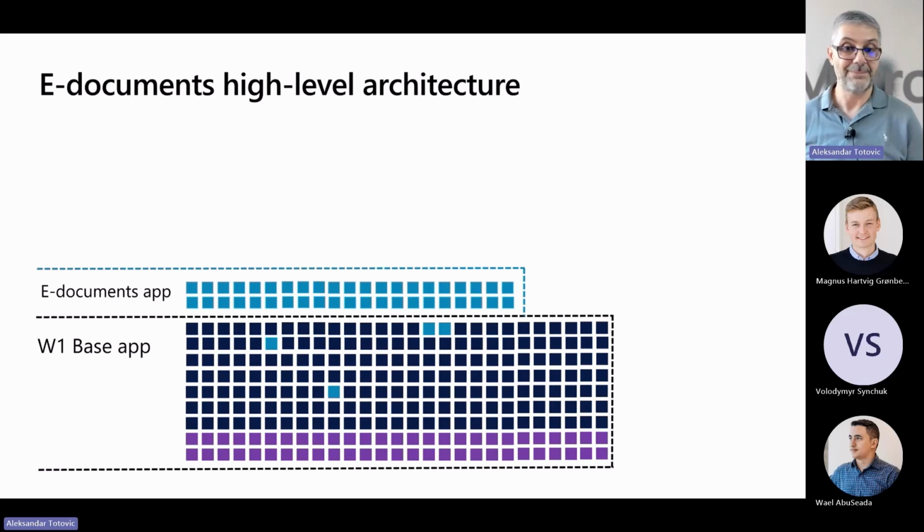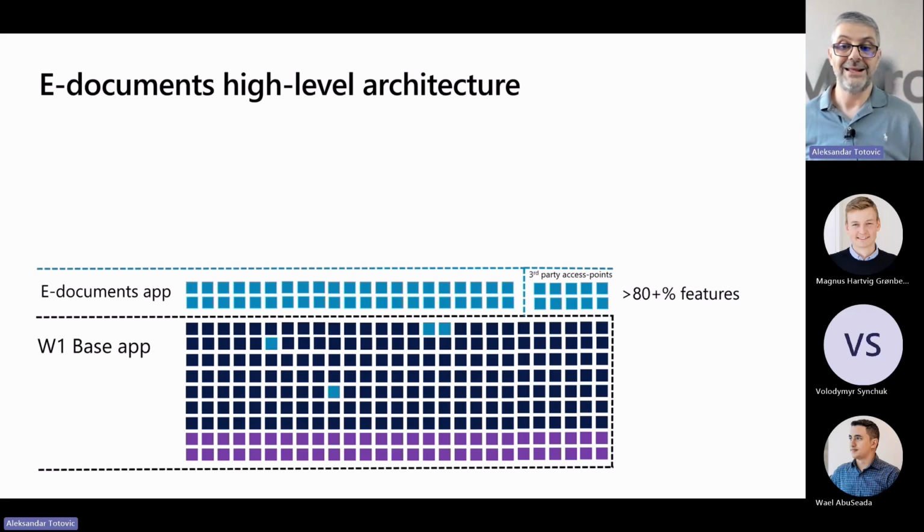That means we adapted some of the existing parts in the base app, but the biggest part of our e-document core app is an extension. And this is a global extension for all countries. It will be used in W1 and all country localizations. Now, for example, there is no standard e-document global service, and because of that, the closest to the standard can be used in some of the third-party access points. Sometimes you want to use them because this is comfortable. Sometimes you will be enforced by government, because they will enforce you to use only certified access points.